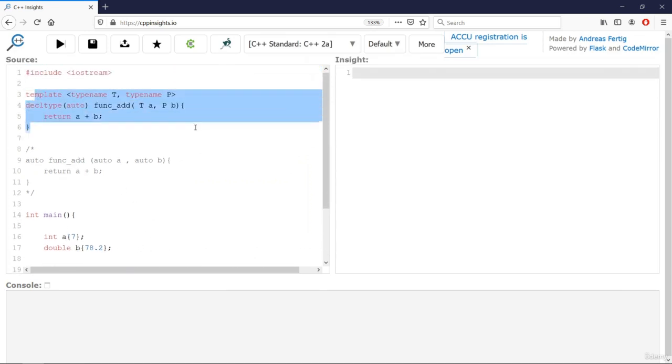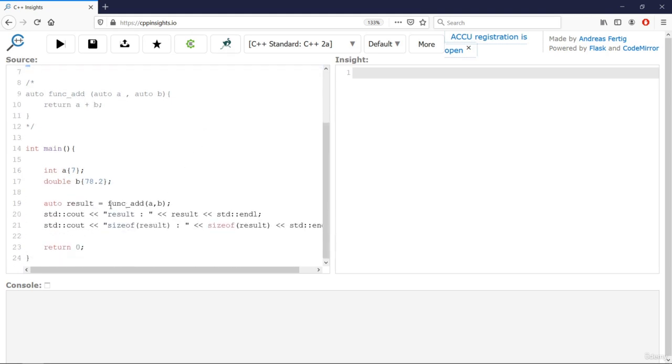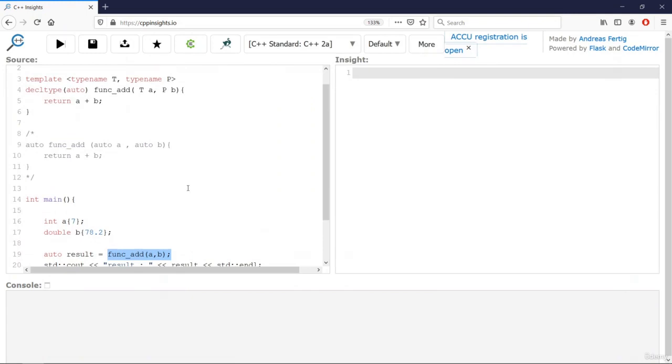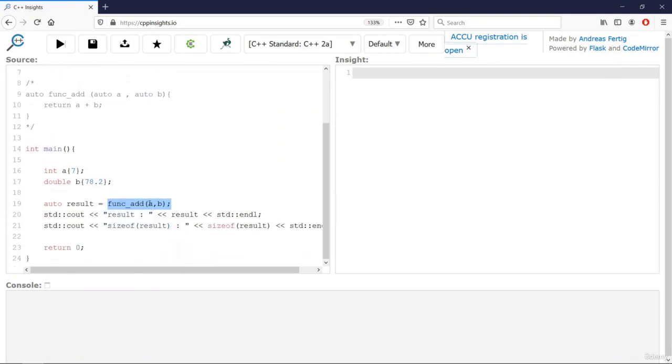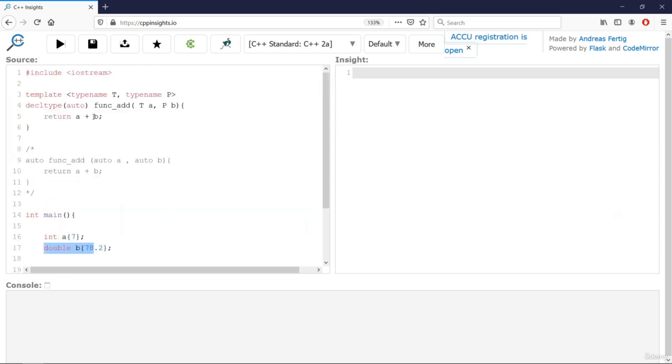So we have this function template, and we are calling the function with these arguments. It's going to generate a template instance which takes the first parameter to be int, because that's what we're passing in here. The second parameter is going to be double, because that's what we're passing in here. And the return type is going to be automatically deduced to be double, because the largest type involved in this expression here is of double type. Let's hit the run button to see what the compiler generates.